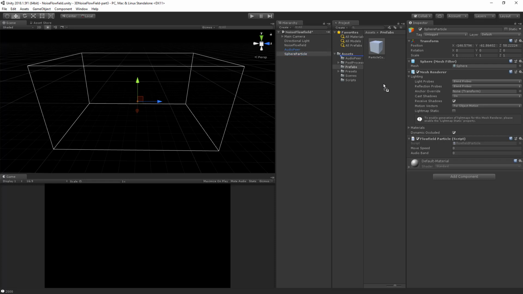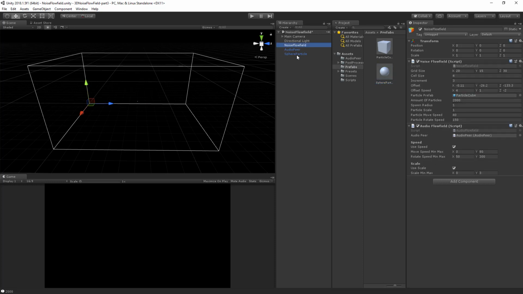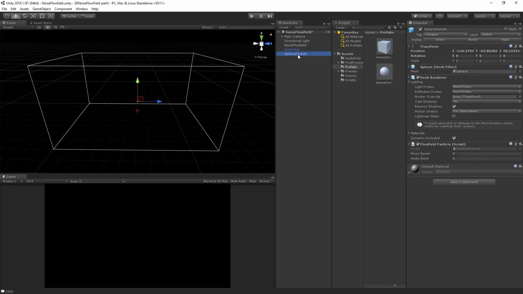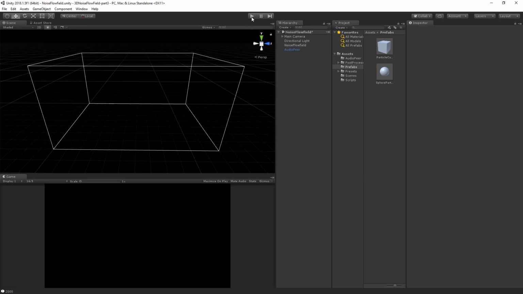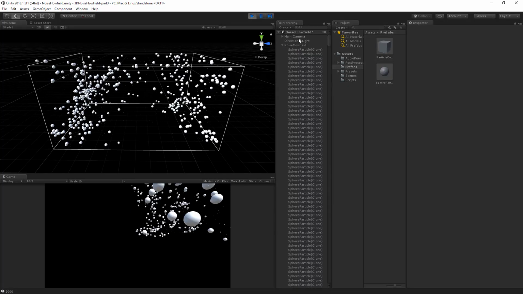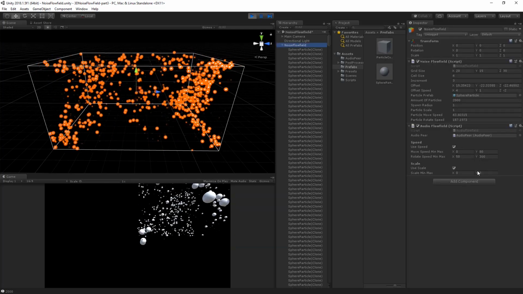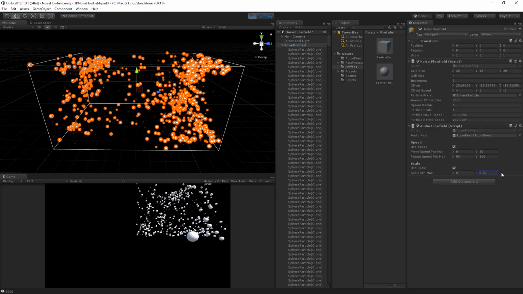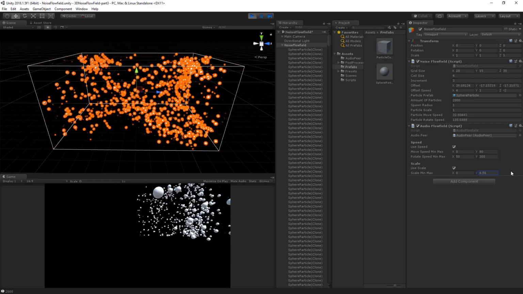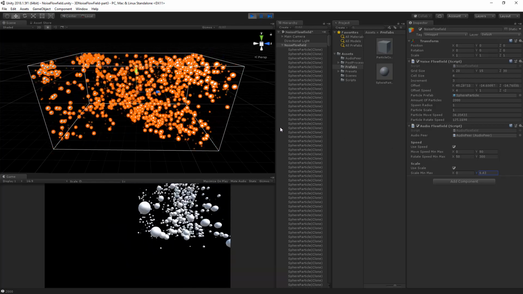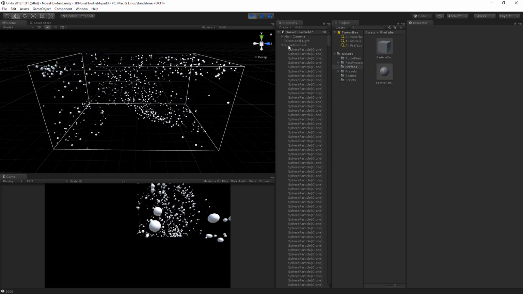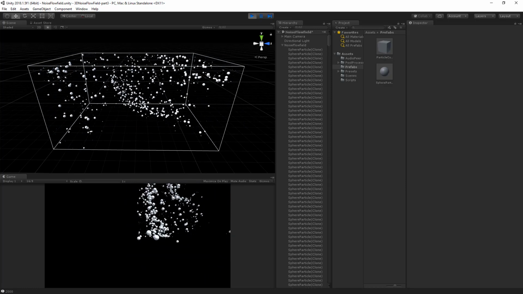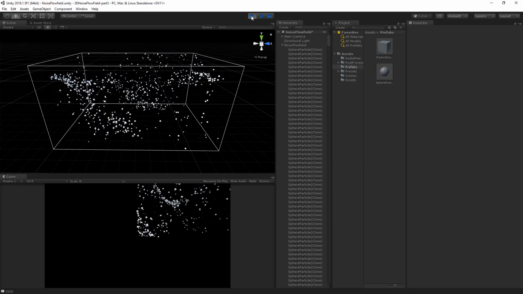Let's add it to the prefabs. Now go to the noise flow field, and we're going to select that instead of the cube. Remove this one from the scene. Let's play that. Now we can also live play with these variables, of course. So if I change this up a bit more, they'll grow more. Very cool. Alright, let's continue.